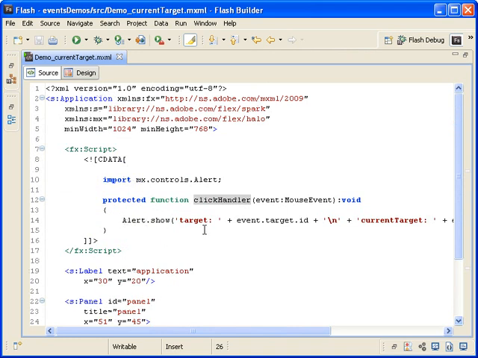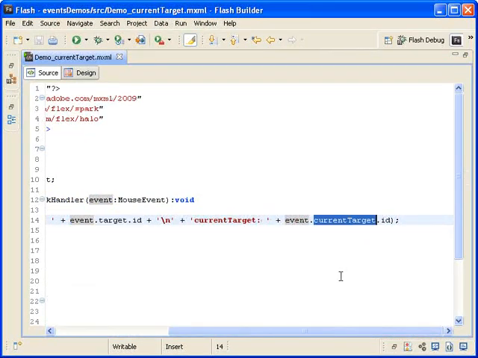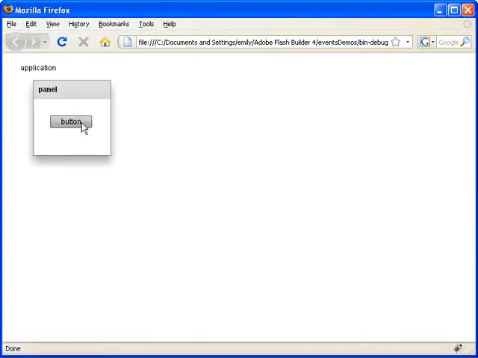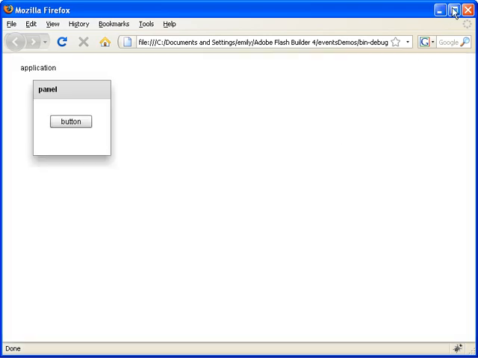This alert message prints out the name of the event.target.id and the name of the current target. When I run the application and click on the button control, you can see that the target and the current target are both the button instance. This is because the button instance contains the click handler.